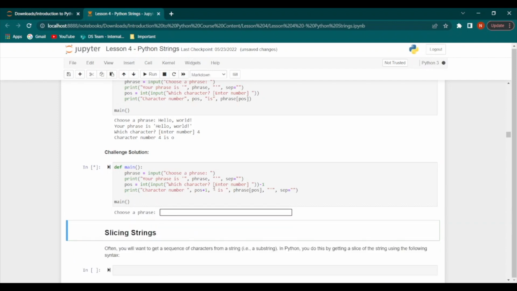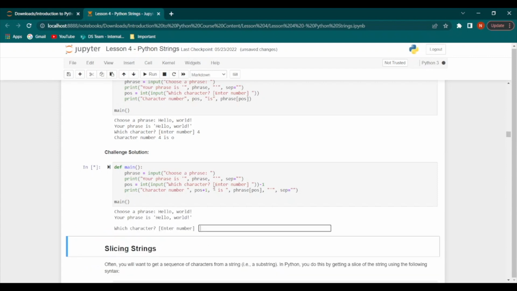These are all very simple things, and it's all a part of debugging, which is something that we will cover in a later lesson. But it's always good to know how to correct your program, because sometimes there might be very minor details that need to be changed, but that could affect the entire outcome of the program. So anyway, coming back to our code, hello world, number 4, and there we go. So this is the output that we require.